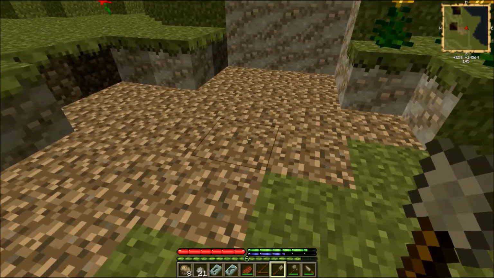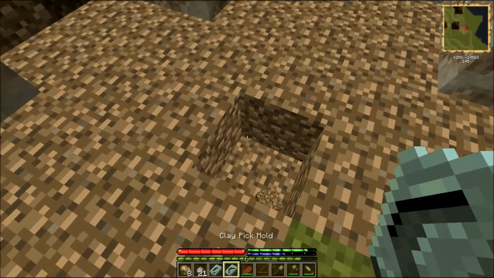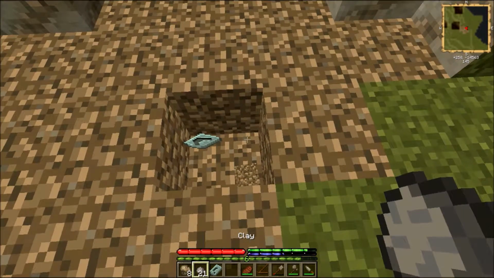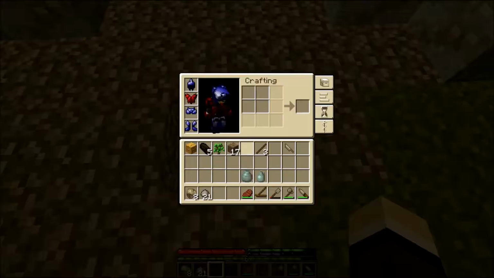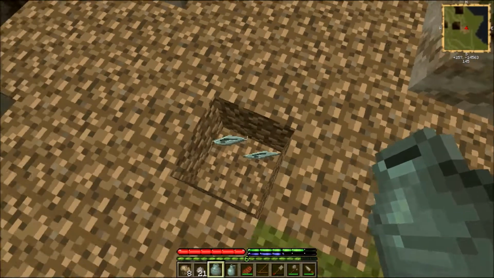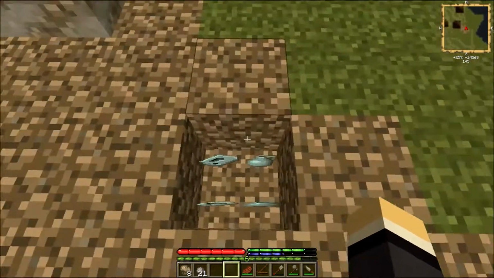Then what you're going to want to do is dig a hole. You're going to take your molds, hold shift, right click, and you will set those things down inside the hole. Let's actually pick up that dirt, even though we probably won't need it. You're going to hold shift and set those down using right click.